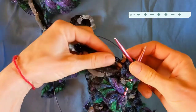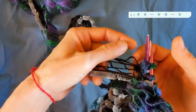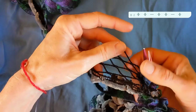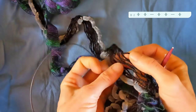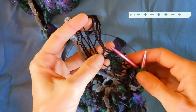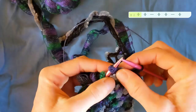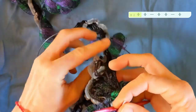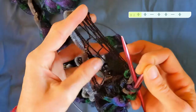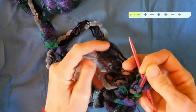So you can see when I pull it out here that this is the one that's obviously in use, because it's got that weird slack with tension. So this is the next available second strand. So I skip that one and use the next one. And I like to skip a stitch, skip a loop at the beginning of rows. It helps the sides be stretchy. And in this particular case, it helps the front of the work be more voluminous in its ruffles.